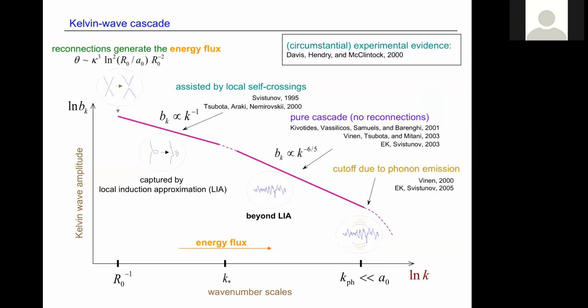So I'm a bit confused. How do you define the Kelvin wave amplitude? Because usually Kelvin waves are just a small displacement from the equilibrium configuration of the straight line. So here I see a vortex that makes a ring, and this is not, of course, a small deviation from the straight configuration.